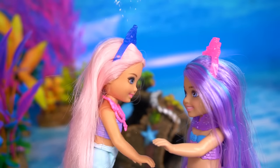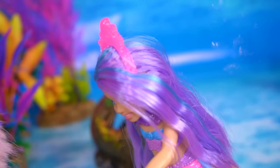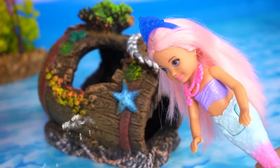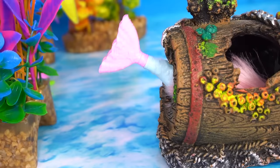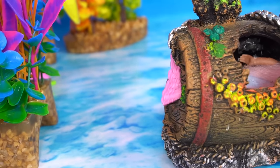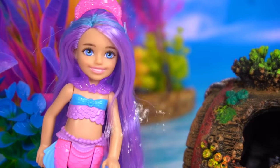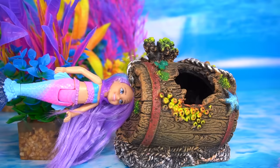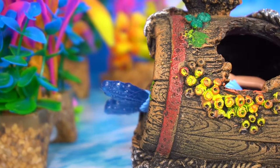I'm gonna show you a shortcut. I found this really cool cave. Okay! You enter it from here, and you won't believe what I found inside. Come on! It's a little tight, but... Come on, Chelsea! It's a really cool cave. I don't know, I'm a little scared. I'm a tiny bit scared of the dark. But I'll do it. It is a tight fit. I got it. Come on.